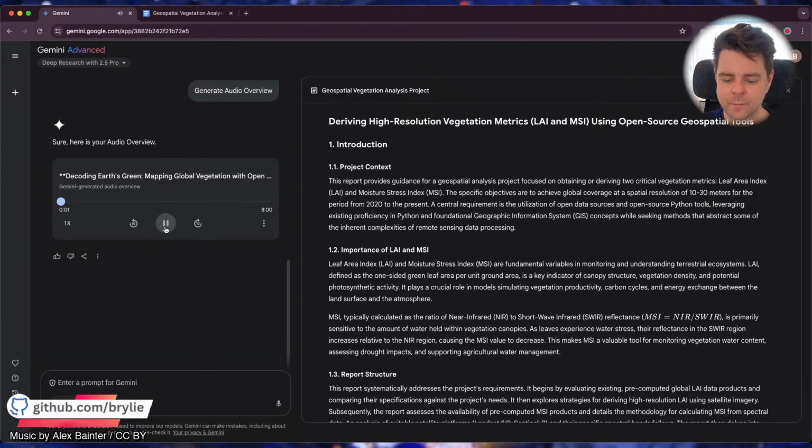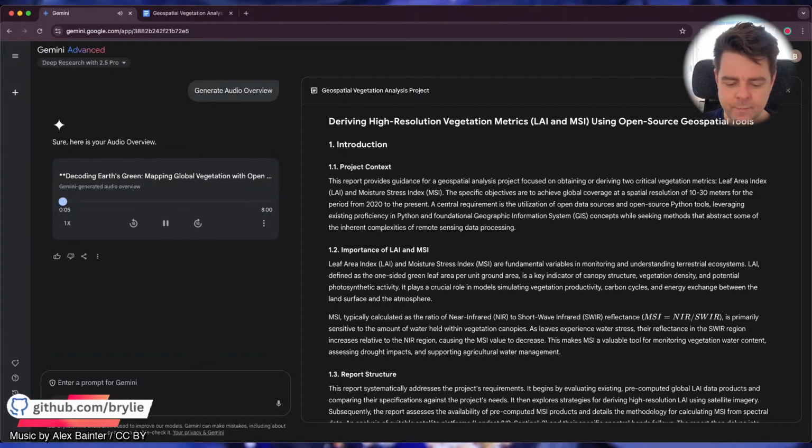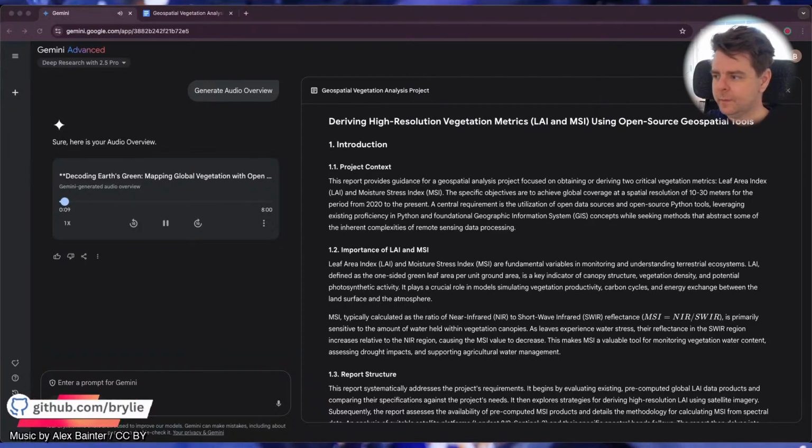Welcome to the Deep Dive. Today we're digging into global vegetation mapping. That's right. You wanted to look at getting a really detailed view, like 10 to 30 meters from 2020 onwards. Yeah, using open data, Python tools. Focusing on leaf area index, LAI, and the moisture stress index, MSI. Okay, 2 key metrics. So our mission here is to see what the sources say about whether that's actually feasible. Exactly, and why these metrics matter. LAI, that's the leaf area index. It's basically how much green leaf area you have per unit of ground.